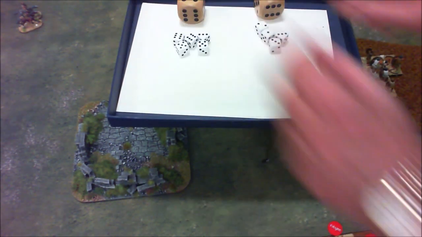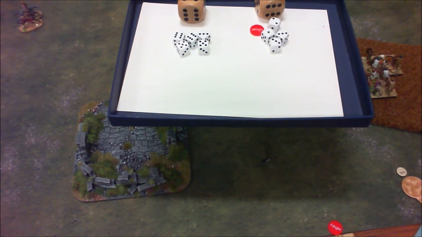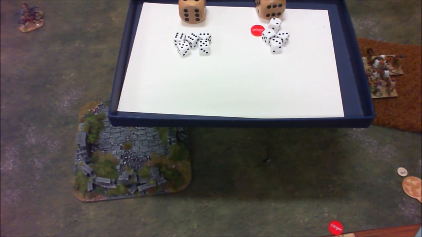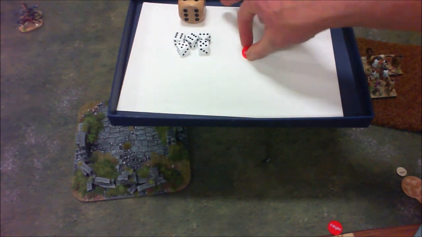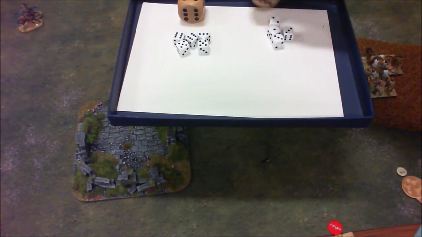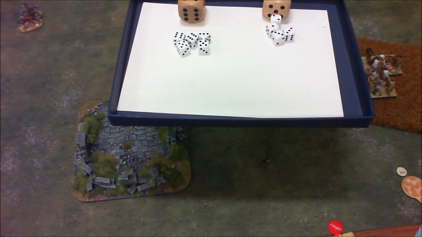You've got fatigue. You can close ranks, but you don't want to against elephants because there's a big bonus for it if you don't. Yeah, no, that's fine. I'm going to spend your fatigue to drop you down to 3. Yeah. I can't do anything else. You can't do anything else. Do I want to spend any more?